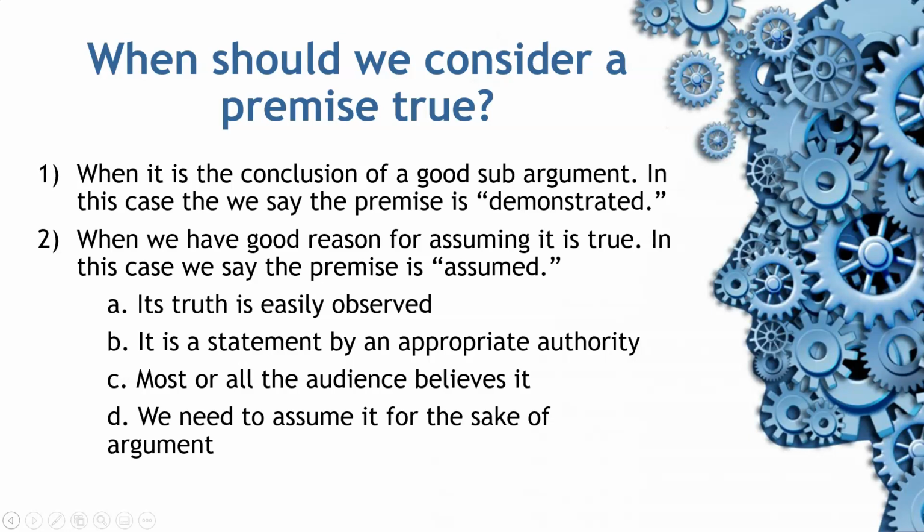Another time is when most or all the audience believes it. So if the Pope is speaking to an audience of Catholics and he used a premise, God is good, that would be an acceptable premise for his audience. If he was speaking to an audience of atheists and he said God is good, then we should not assume the truth of that premise.